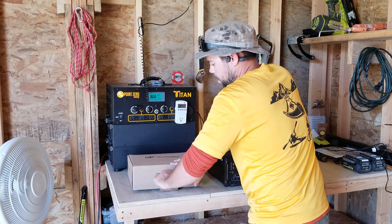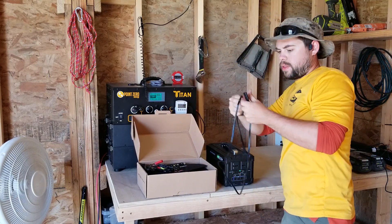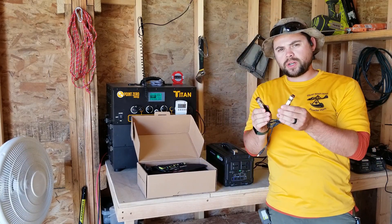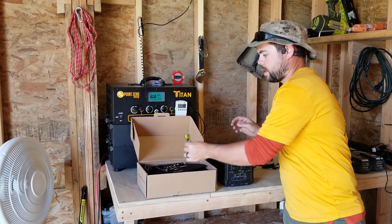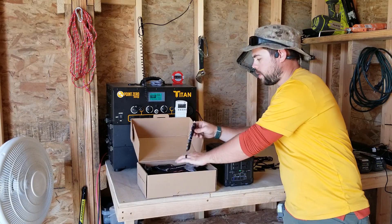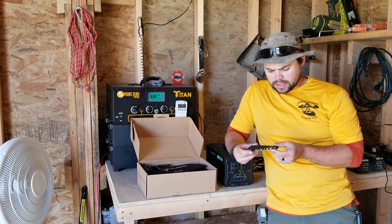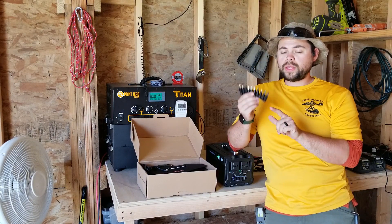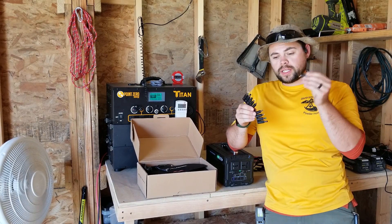Now I've got this solar panel from AllPowers that goes with this, and it comes with all sorts of connectors. First, we have the wall charger. Then we've actually got a battery connector — so if you needed to jump-start a car, you plug this right in and can get DC power out of it, which is a cool feature. It comes with a little two-foot USB cord. It's also got all of these barrel connectors — looks like there's a 7909 — and it doesn't say what all of these are for. One of the things they're good for is laptops, since you have different types of laptop connections.